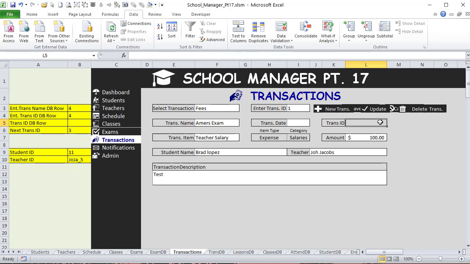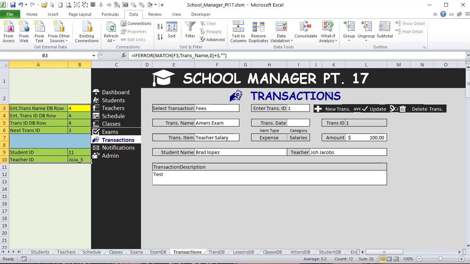Now again, I want another one based on here. So this time it's going to be similar to this one, except we're going to use a different reference cell. So all I need to do is just paste in that instead of I3 in this case, we are simply going to use L3. So that's it, 4. All right, good. I like that. The next transaction, everything is set. We've got all our formulas set.